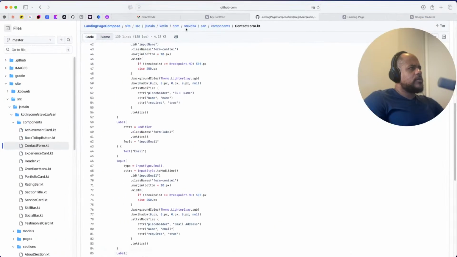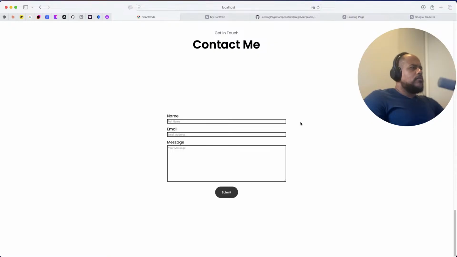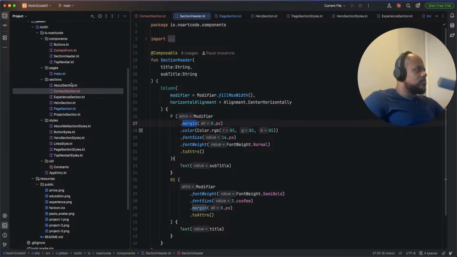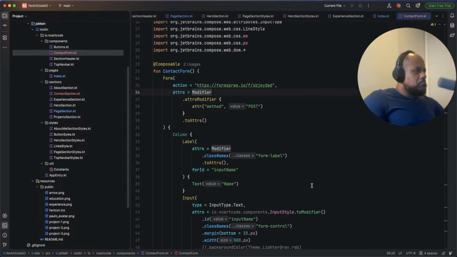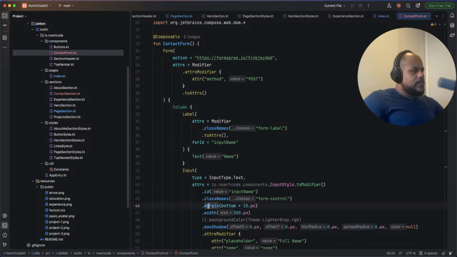Does gap work? Let me see. Yeah, 10 pixel padding. Maybe the 10 pixels is this margin. Bottom. Yeah, 10 pixels bottom width.